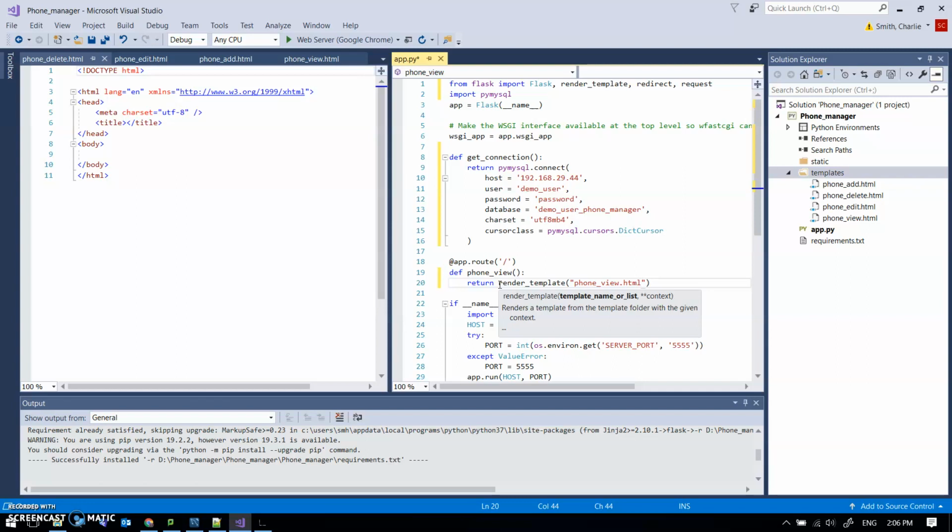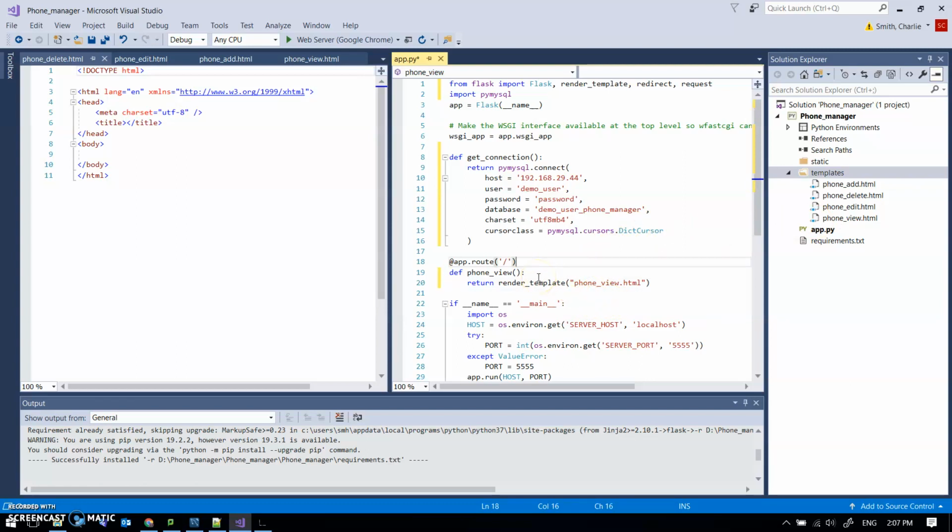I should just quickly talk about my choice over here. I've put them phone add, phone delete, phone edit, phone view, which means that if I add more templates for a whole bunch of other things, these are always going to stay grouped because they're always going to be in this list all together under phone. Just makes it a little bit more organized when I'm trying to find the files that do the things that I want to do.